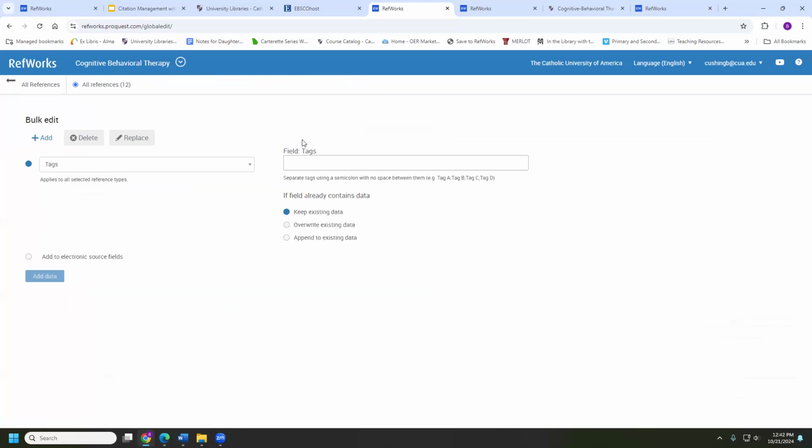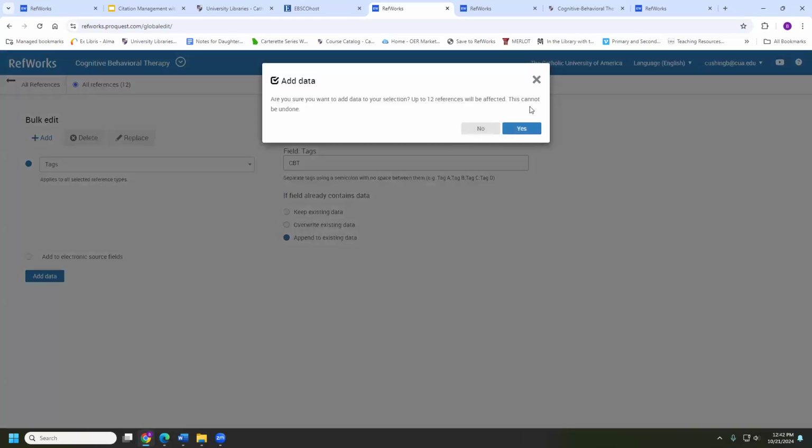Let me do tags. And I'm going to just do CBT for cognitive behavioral therapy because all of these articles are related to that. And these were the options I was telling you earlier. If field already contains data, you can choose to keep existing data, overwrite it, or append. So I'm going to append for this and click add.